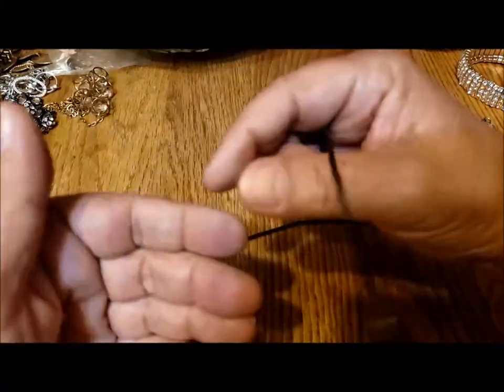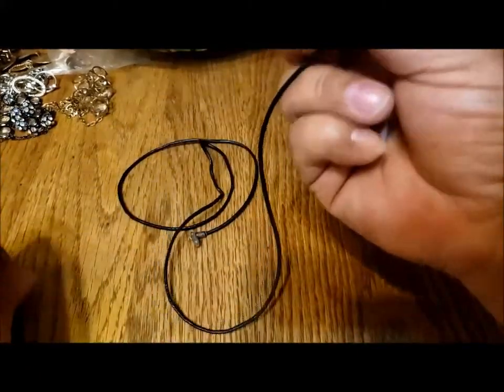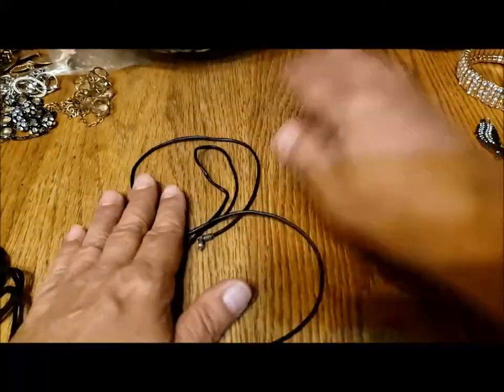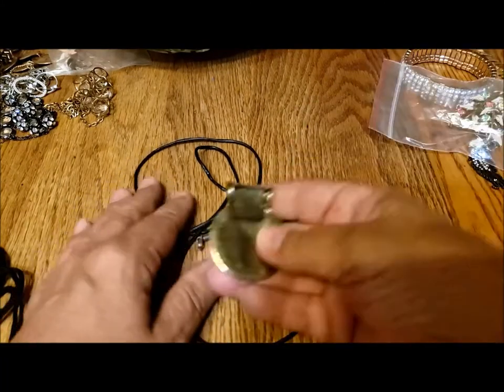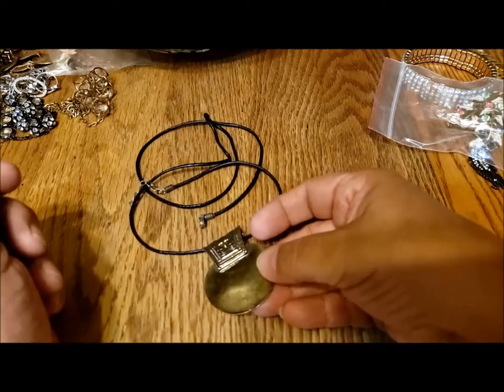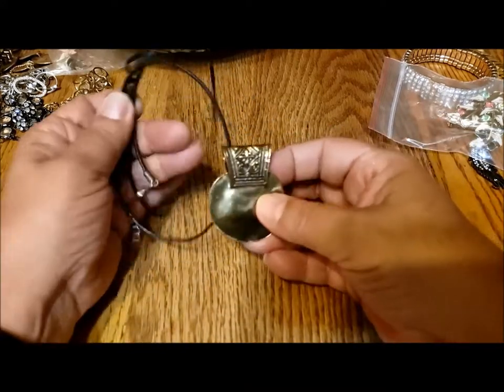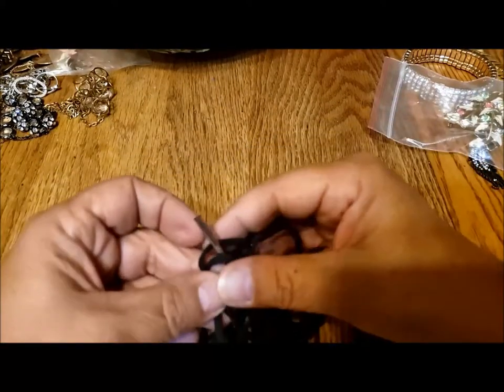And then there's this. So there's one end, and there's the other end. Nothing on there. I wonder if that pendant was on it originally. Could have been. I like it better off. That I can wash and save for kids' jewelry.